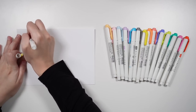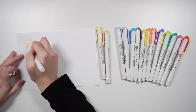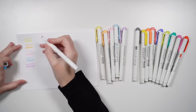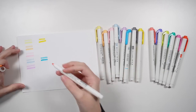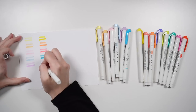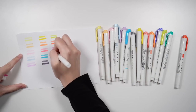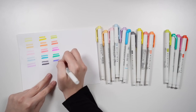It was nice to get my hands on some Mildliner oranges that aren't fluorescent. And I also quite like the pastel blue. I think that one's quite pretty. And the pastel pink, which again isn't a fluorescent pastel pink. I am gonna have to make a proper Mildliner swatch in my long-term collections journal at some stage, because I think half the reason that I don't use my Mildliners as much as I could is because I haven't swatched the colors out, so I don't necessarily know what colors I have. I mean, you can tell from the caps, but sometimes there's slight differences between the caps and the actual pen color. That's not as big a problem in the Mildliners. They're usually pretty true to form. But because I don't have a good knowledge of the colors I do have, they're not usually the ones that I would go to first. Typically I'll pick up a Tombow or maybe a Calligraph. I'd like to use my Mildliners more though.